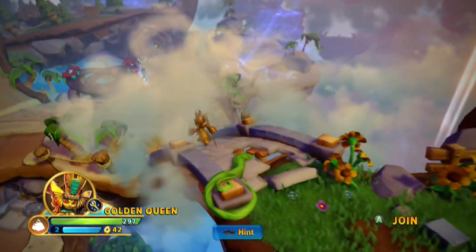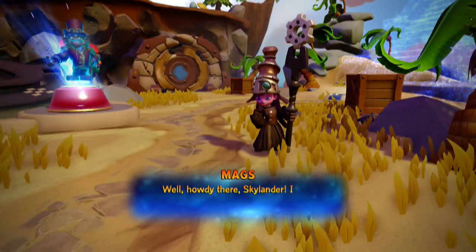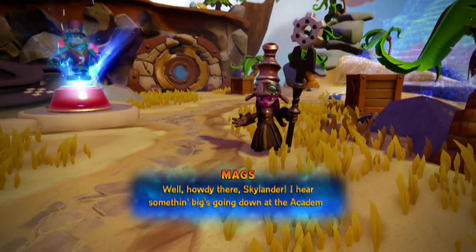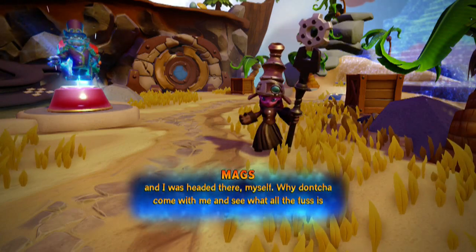Aha! Pandergast, right? Yeah. Well, howdy there, Skylander. I hear something big's going down at the Academy, and I was headed there myself. Why don't you come with me and see what all the fuss is about?